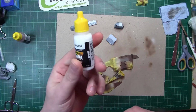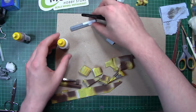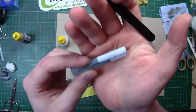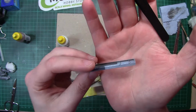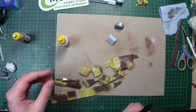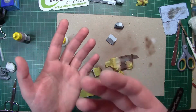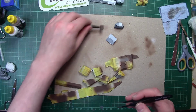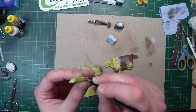What I am finding with these paints is they're very, very good at covering. If we look at this white section here, that's white over the grey. Normally white is a really, really nasty colour to work with because it doesn't cover well, especially if you're familiar with the Tamiya whites. That's perfect. It's absolutely perfect. I'm really impressed with these. Same with that brown. That brown going over the top of the grey, it stayed quite brown. Normally the grey underneath would have dulled it down, but it hasn't. So they're very forgiving, those paints. I do like them. Why haven't I used these before? That is the question.